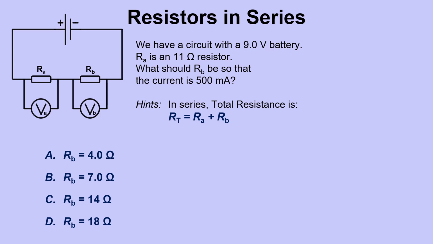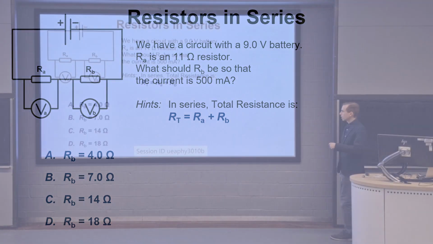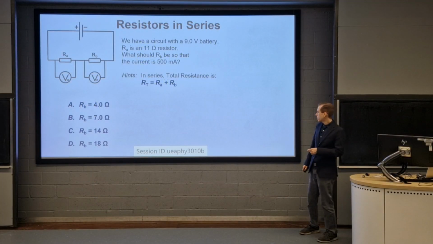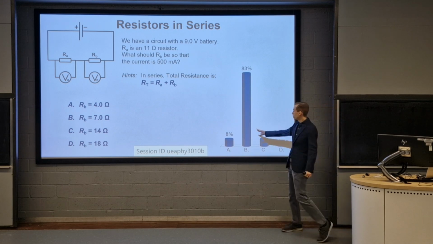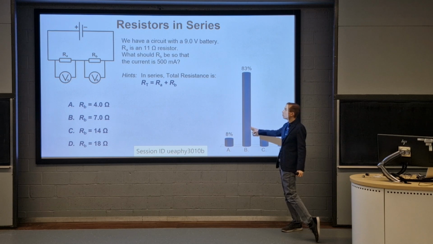So take your time with the math, take it step by step, and then we'll see what everybody thinks for this one. All right, let's see what everybody thinks for this question. What have we got over here? Okay, so nobody's going for D. Looks like most people are going for B.